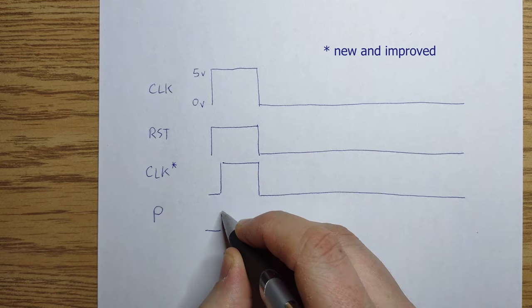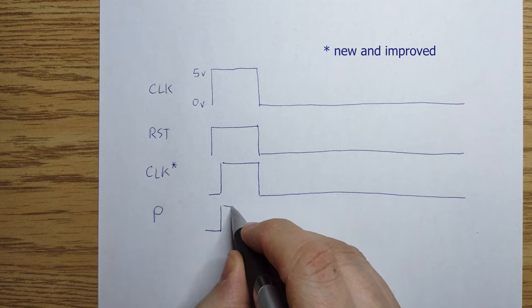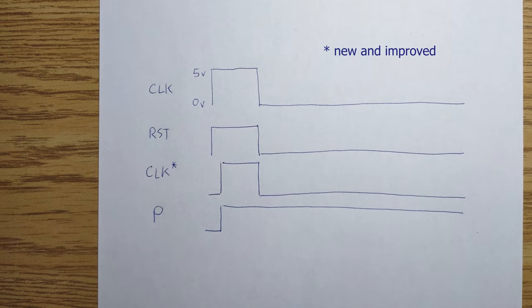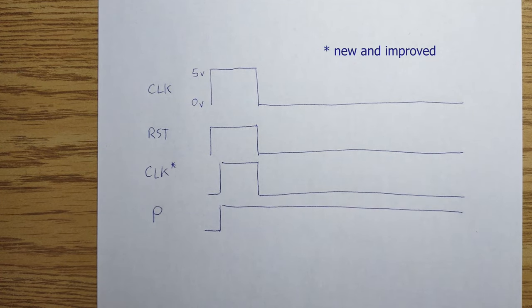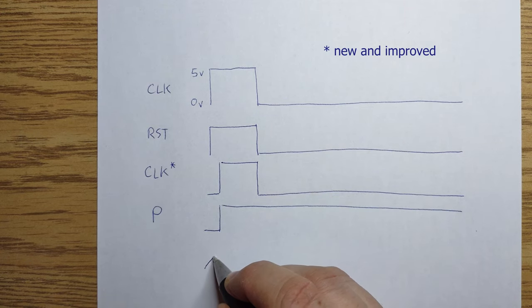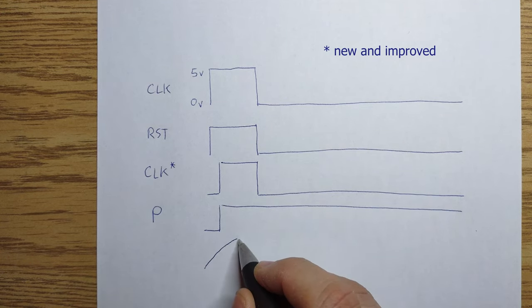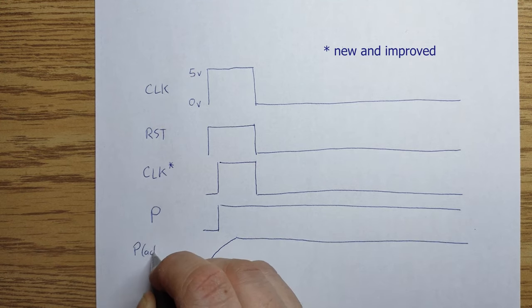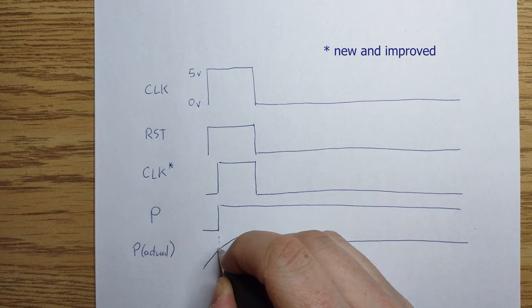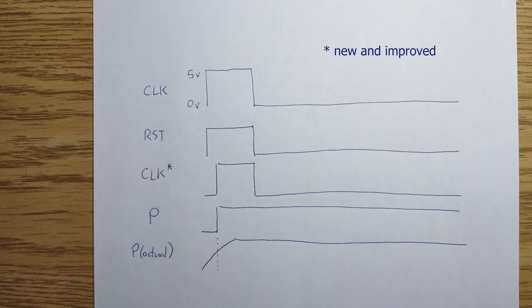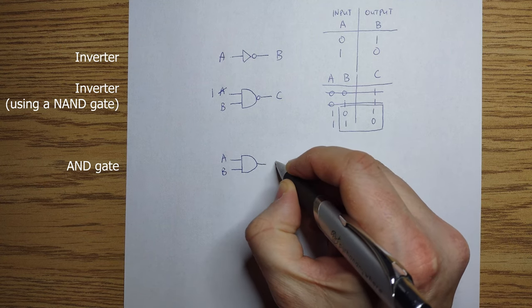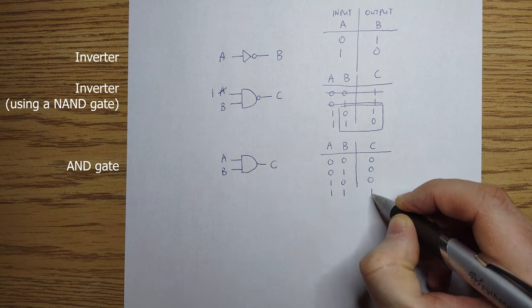We can delay the clock by logically ANDing it with an inverse pulse. Fortunately, a pulse like this, at power on, can be created with a capacitor to 0 volts and a resistor to 5 volts. It will actually look more like this, but from a logic point of view, at some time it will be considered as changing from low to high. That's our inverse pulse. What about ANDing it with our clock?